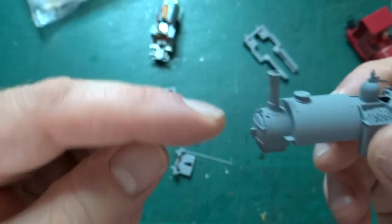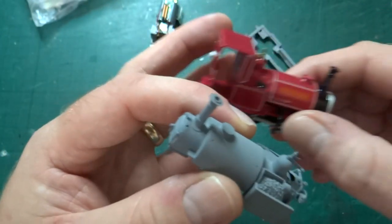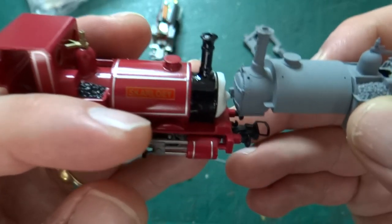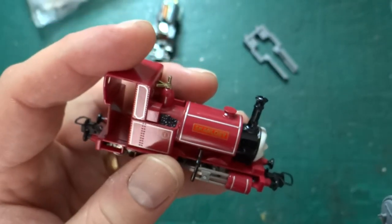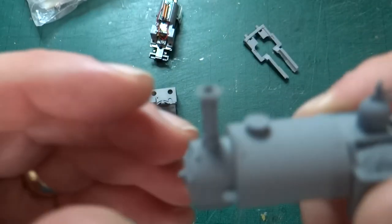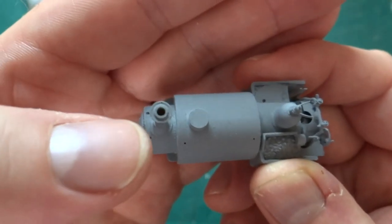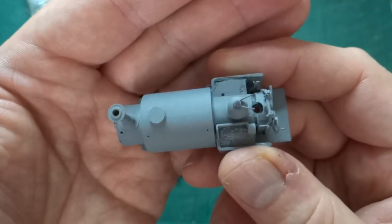I also cut off the chimney and turned a replacement, so it's a bit taller. Yeah, it's different. Let's put it that way. So that's a brass chimney that I turned on the lathe. It has a slightly different cap and angle and things. Again, based on drawings.